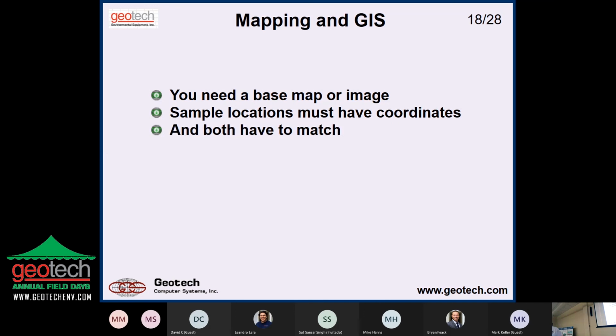They have to match. A lot of times you'll see you've got a base map and then you put your locations on it. It's over in the other county. But what does that mean? You know, one of them's in State Plane and one of them's in UTM or whatever it is. So you got to get all that stuff straightened out so it shows up in the right place.